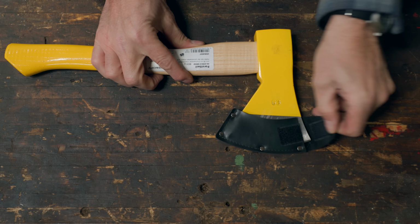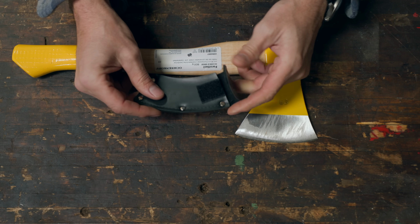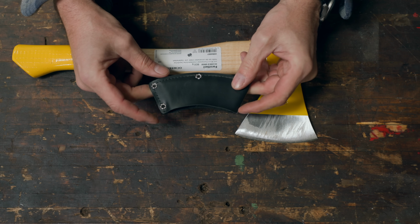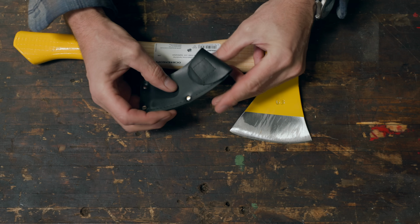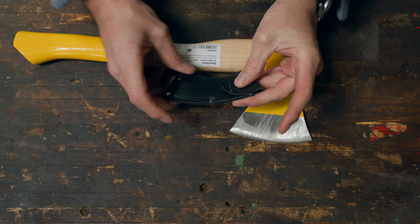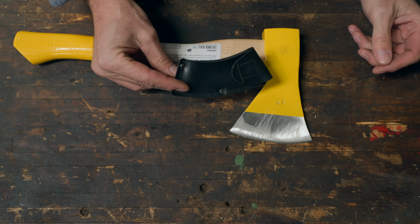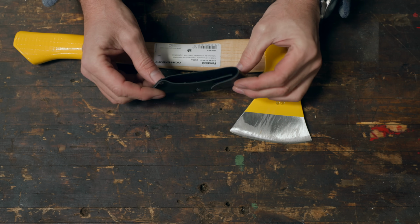All right, let's take a look at the sheath. The sheath is nothing to write home about, but for a $40 axe, it's better than I would have thought. It's made of some sort of vinyl with a Velcro enclosure, but it is riveted and it is reasonably thick, and I have no doubt that this would probably last a long, long time, as long as the Velcro lasts. So it's not ideal, but it's better than nothing.